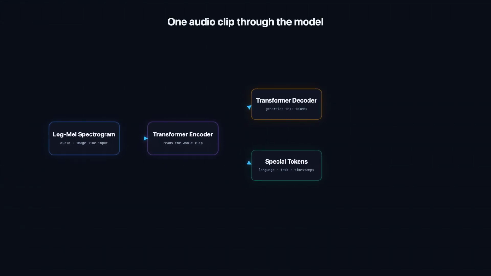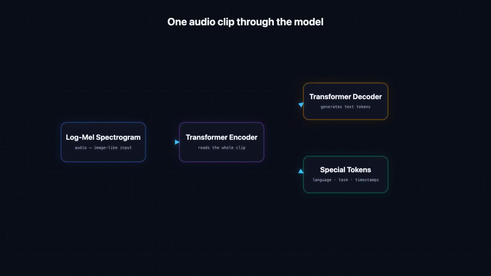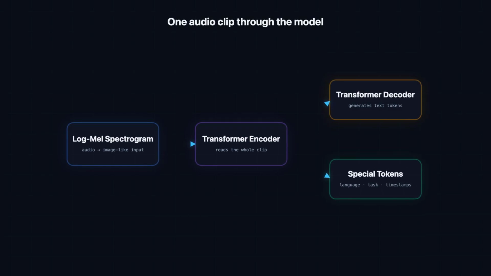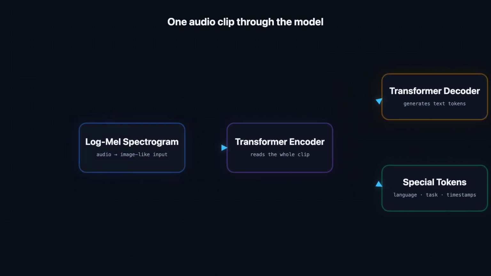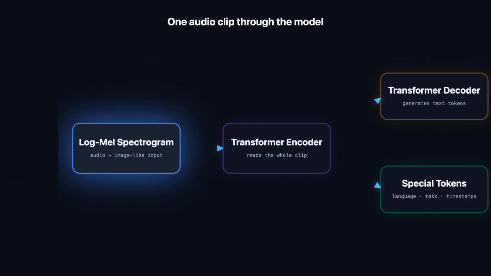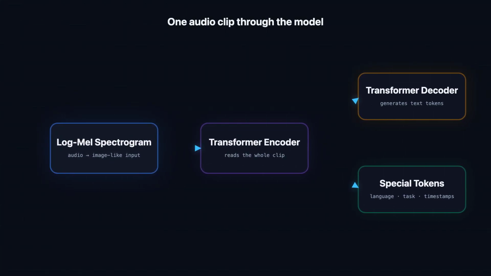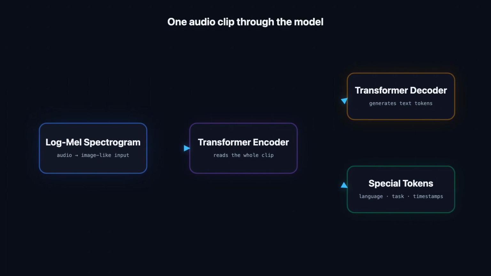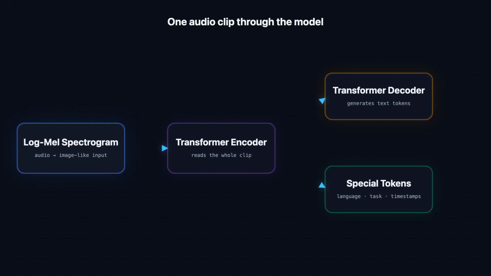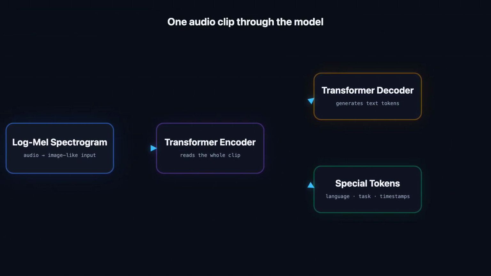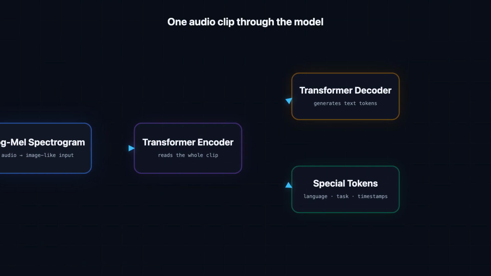The surprising thing about Whisper is that the architecture is almost ordinary. Follow a clip of audio through the model, and you will see it is the training, not the design, that does the heavy lifting. Everything starts by converting the raw audio into a log-mel spectrogram. That is essentially a picture of the sound, energy across frequencies over time, warped to roughly match how human hearing works. This image-like input is what the network actually reads, not the waveform itself.